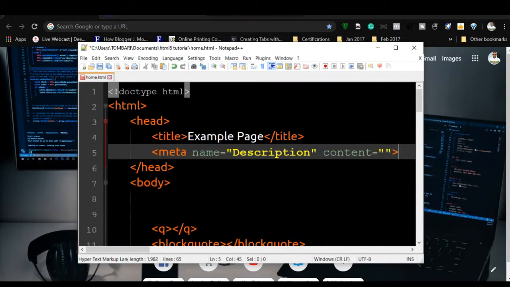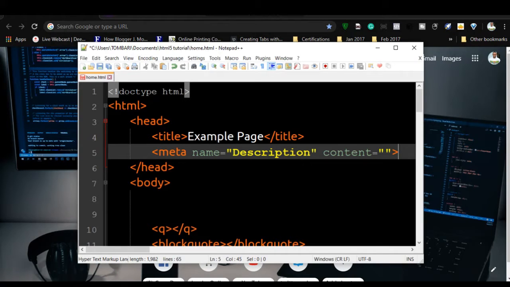Okay, so important information like this, and also links to external files. When you start coding a very big project, you cannot put all your style sheet in the head or in the body, and you cannot put all your JavaScript code in the head or in the body. You want to have separate files that will contain styling and functioning code that you want to link to the website. So you use that for external linking. You can link to those external files, either the ones on a content delivery network or the ones on your local computer. Okay, so the head section is very, very important.